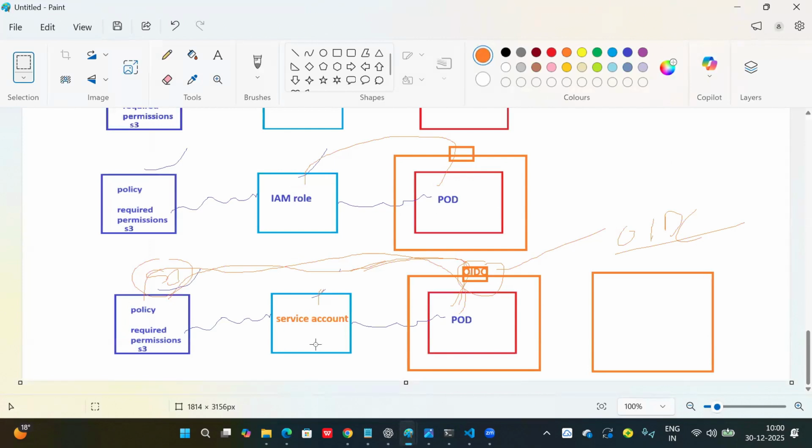So I'm giving you a small task. Between RBAC and service accounts, can we build a relation? For a user, we're giving permissions, right? The user can use a service account to access permissions. Getting what I'm trying to say? RBAC to service account, can we build any relation? Go through it and let me know.